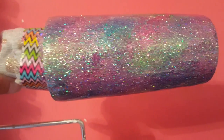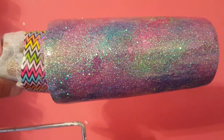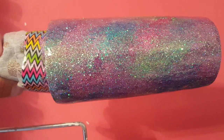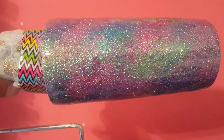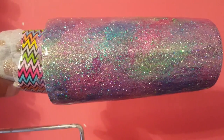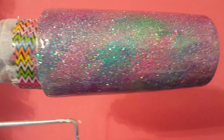The next step is to take it outside and spray paint over the entire thing in three different colors. The first color you're going to see me spray will be white. Then I will come back and do most likely a turquoise blue. And the third will be a black. So let me set up outside and I will be right back.